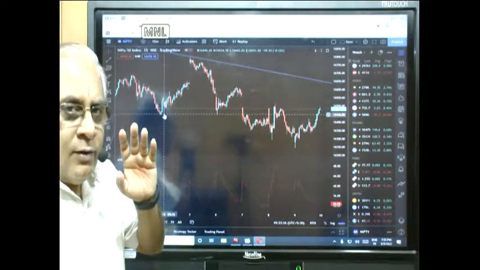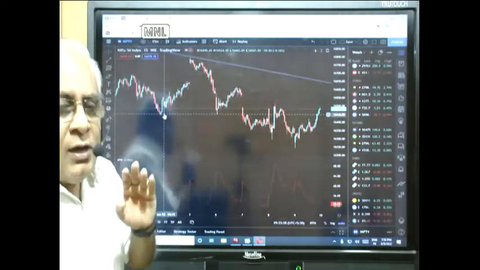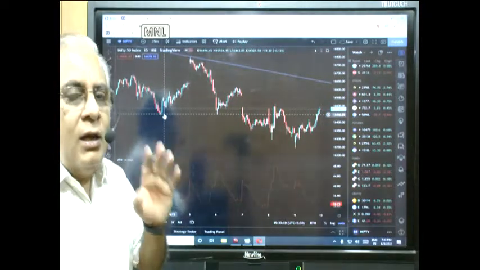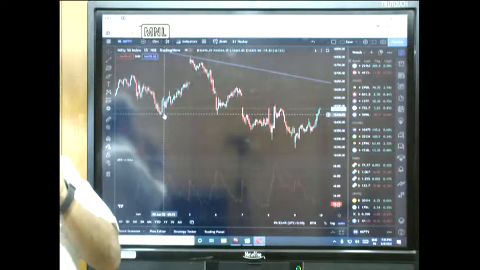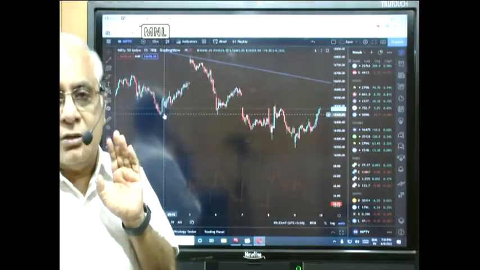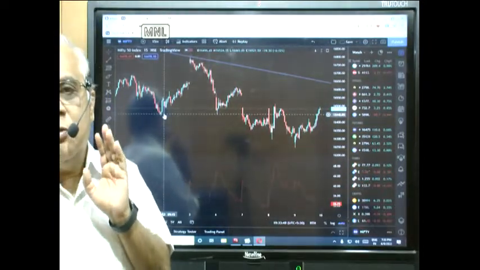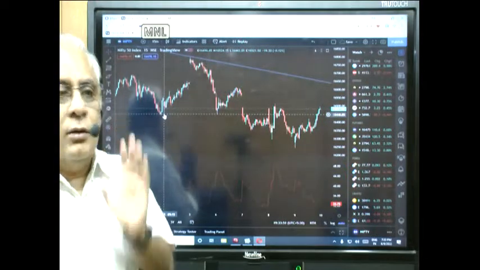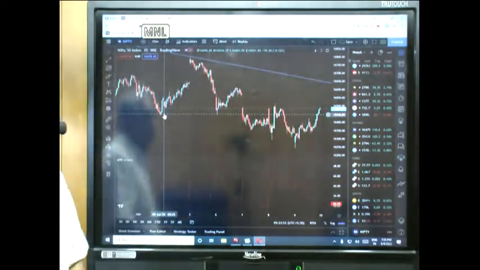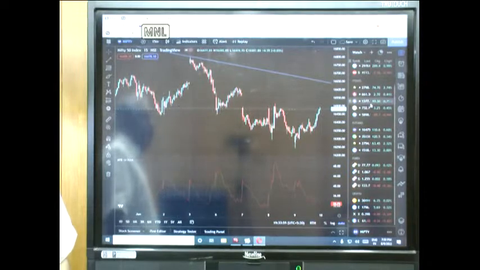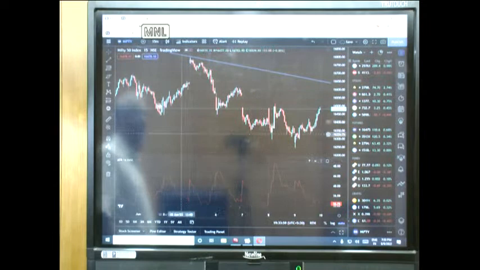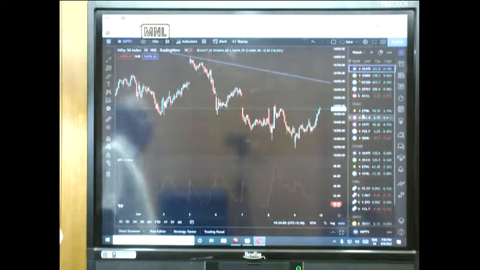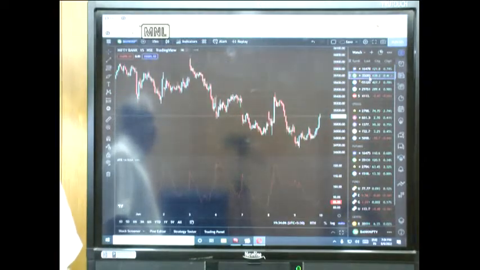Now in the case of Nifty, we have seen a lower top, lower bottom in the daily chart, which means that we should be looking more towards going on the shorter side of the market. Should be going towards the shorter side of the market. Now we will look at the Bank Nifty. We will also look at the S&P for understanding purposes. We will look at it.